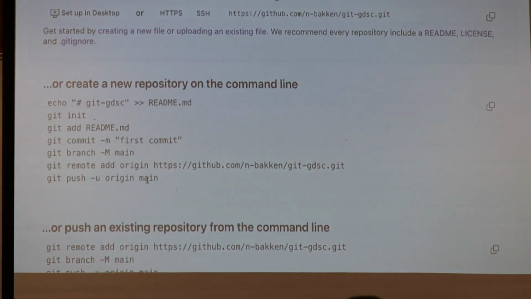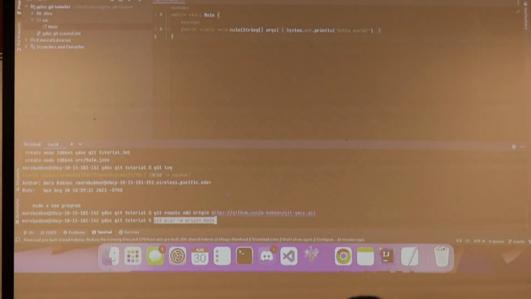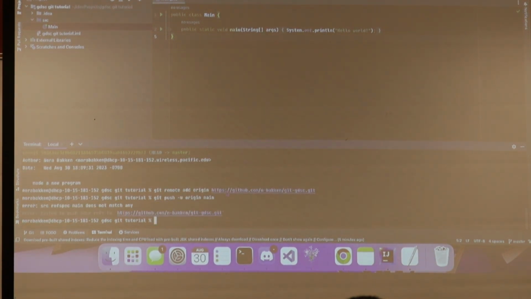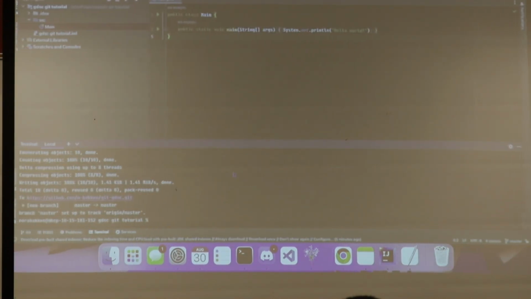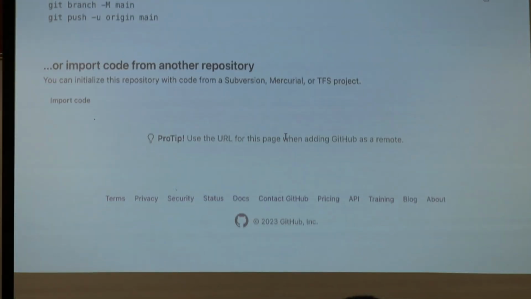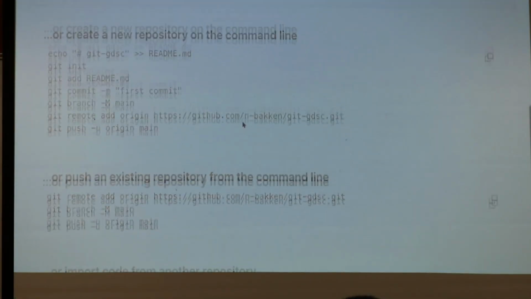And then the last one is I'm going to take all of the code that I had, and I'm going to push it to what's called origin main, which is just this repository online. And what it means to push it is to just take all that code that you committed, that you have ready to go, and put it on the internet. That's all it's doing. So I'm going to say go, and it just failed. Make sure your branch name matches. All right, so now it has gone, and I can go back to this website over here, and it should be ready to go.